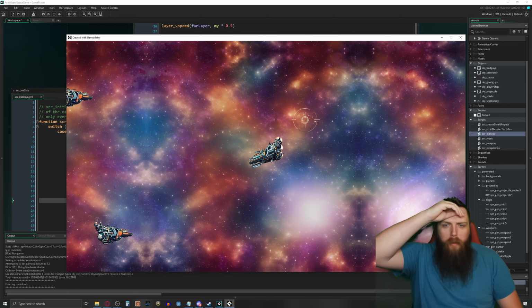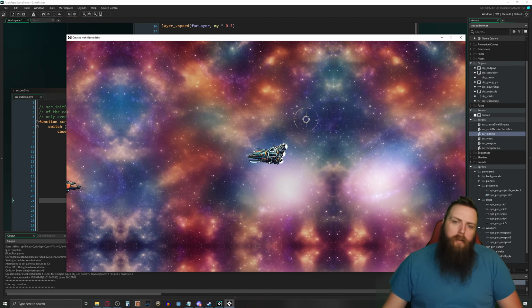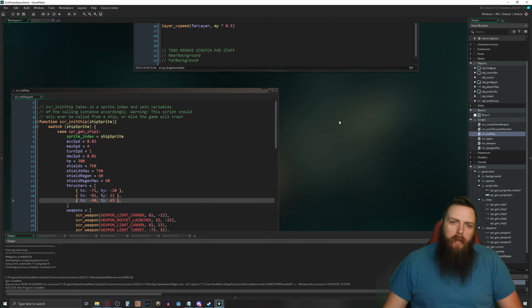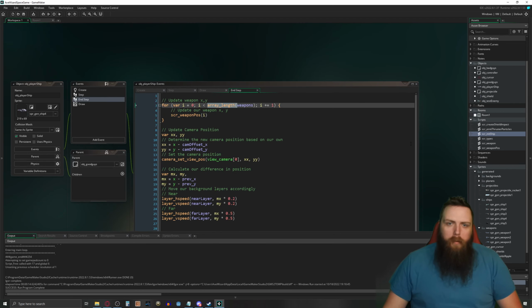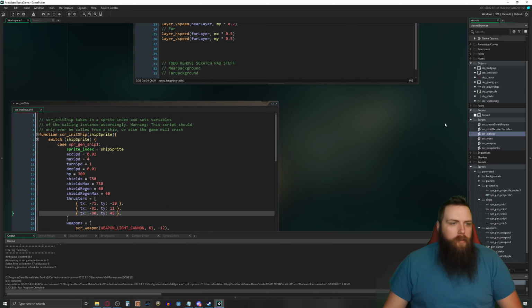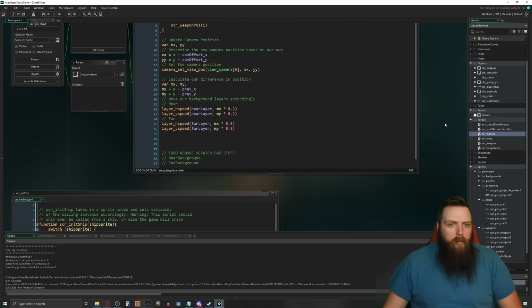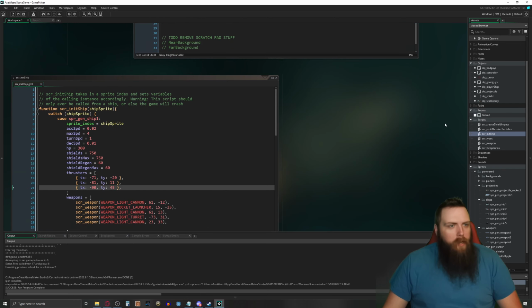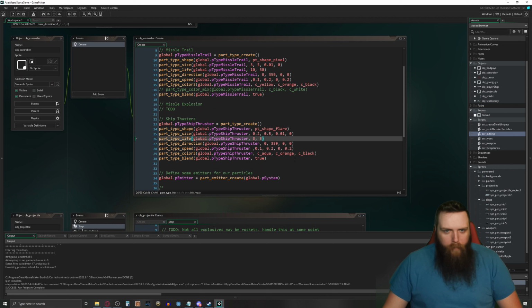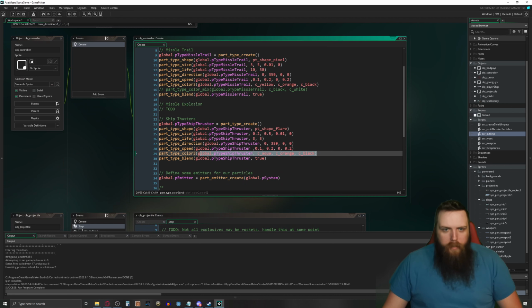So I don't know if I'm happy with the color. So maybe we just change the particle to be a 2-color particle. Where's my object controller? Here it is. So let's just make this color 2, and then we'll get rid of this orange in the middle.